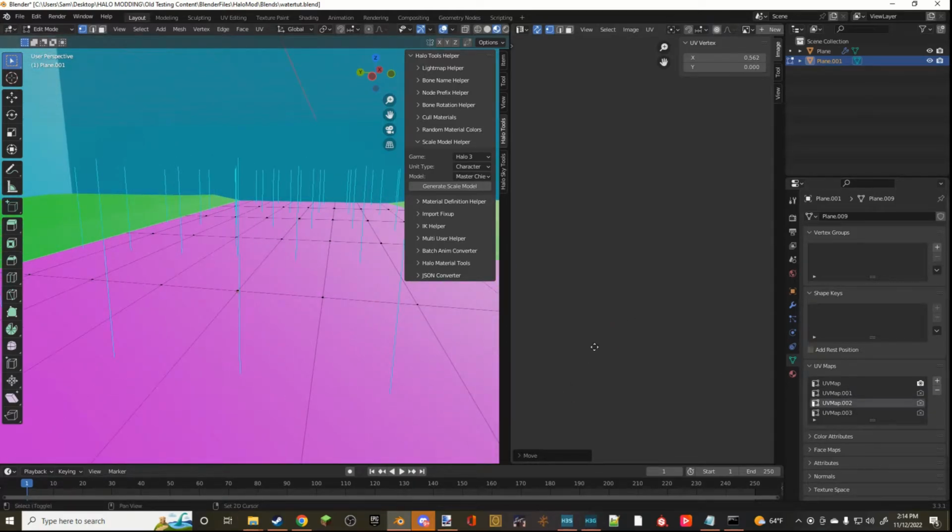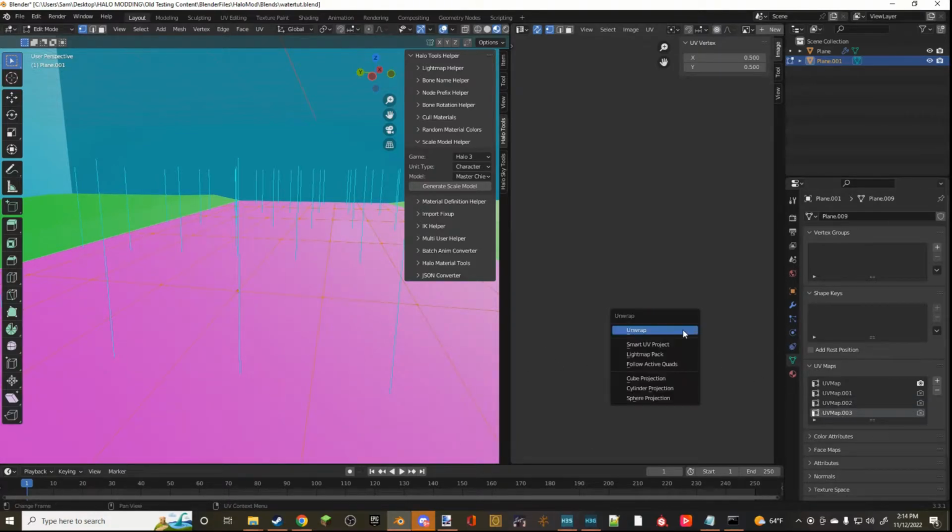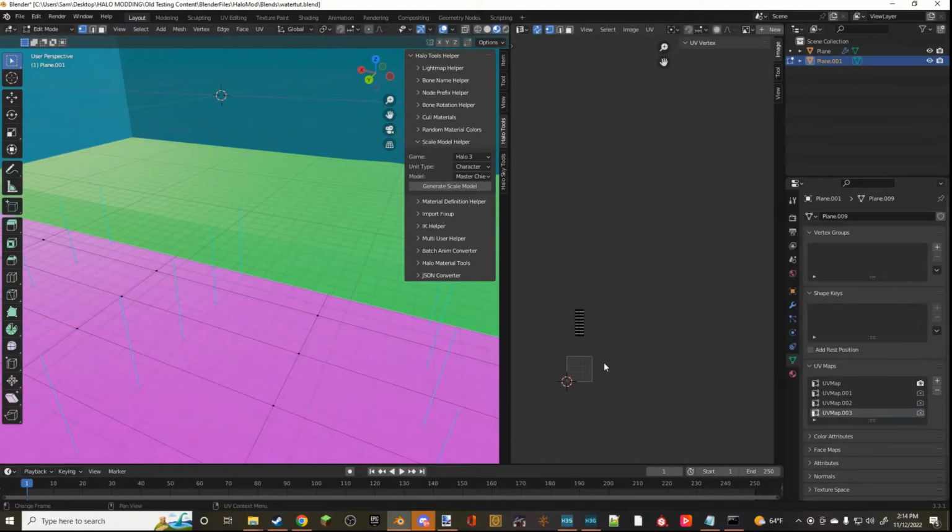This third UV map, I have no idea what it does, so just unwrap it. I believe it handles, actually, it's one of these, I can't remember which one. One of these handles how rough the water is and how wavy it is. I'm just going to move both these values up a little bit, because that's the workflow I've always followed when working with water.